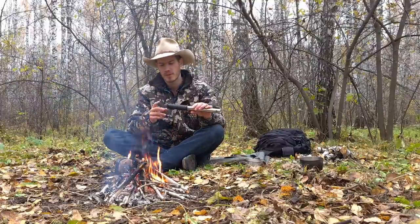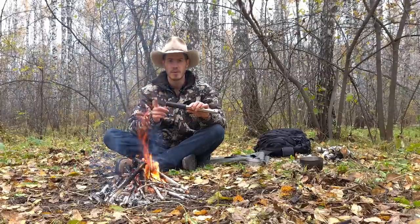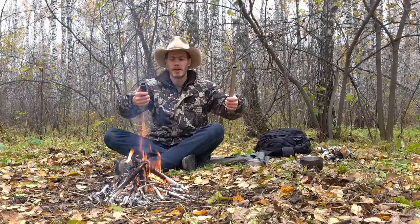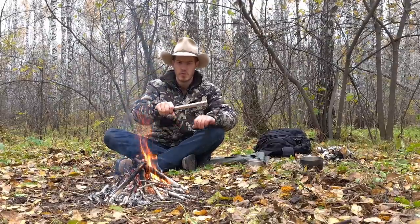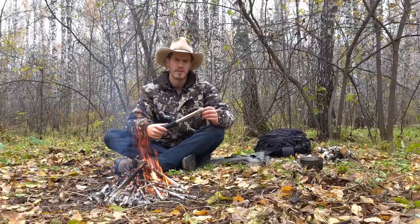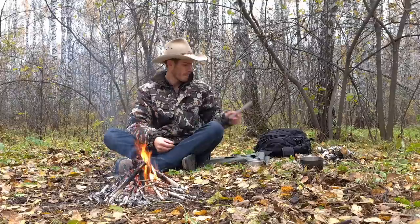One thing I would definitely do if I keep this is put some sort of glue on this handle so it doesn't twist or come off like that, because in a lot of the jobs that you do, it just will twist, or when you're using the axe, it slips out. It's not very helpful at all.